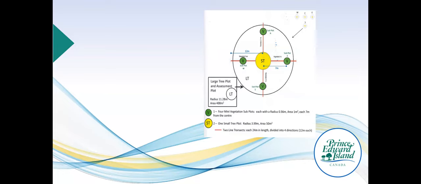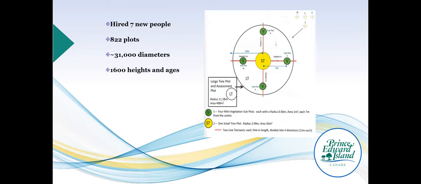And some highlights here from our two seasons of work. First off, we hired 7 new young professionals in the industry, all of whom are still employed in some fashion here in the Maritimes doing similar stuff. So we hang our hat on that, feeling pretty good about it. They captured 822 plots. We recorded the species, diameter, crown class, and estimated products from 31,000 trees. We took the height and increment board, another 1,600 of those, measured the height, diameter, and species of 22,000 saplings, measured 4,900 pieces of coarse woody debris, and our veg plots turned up 311 unique plants. That's all different trees, shrubs, ferns, mosses, wildflowers, everything.